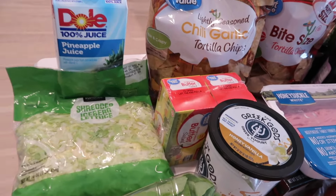And then some little party wings, a 4 pound bag, and these will be thrown in the air fryer. It comes out really good in the air fryer because it's crispy, but you don't have to use a batter, so it's still healthy. So this right here, I'm just going to cut it up, saute it in the skillet, add your veggies. We'll probably serve it with rice and then maybe some kind of sauce.